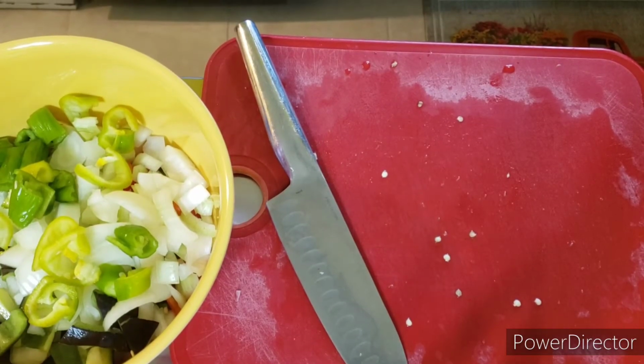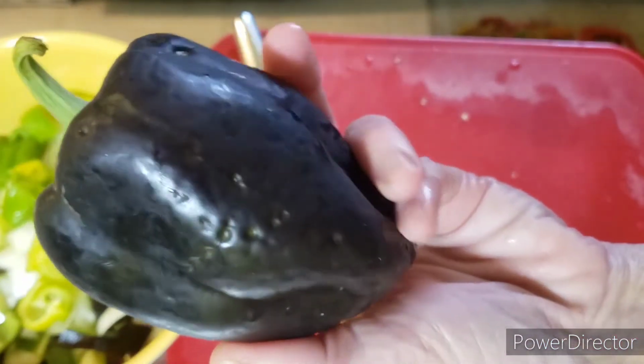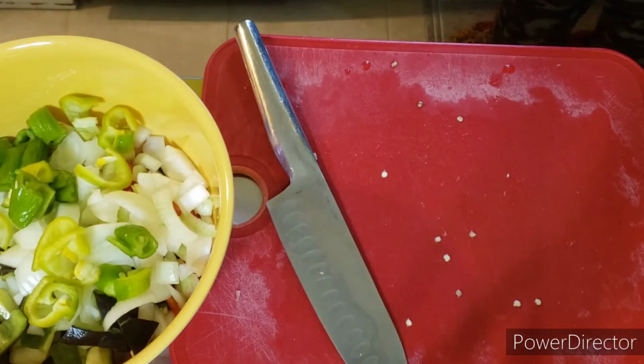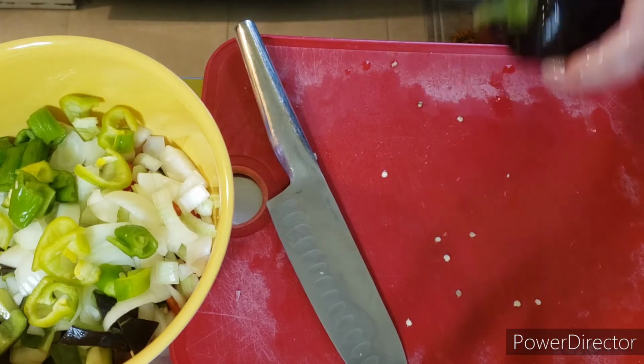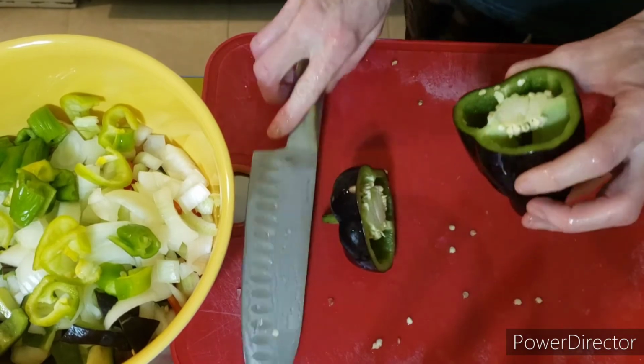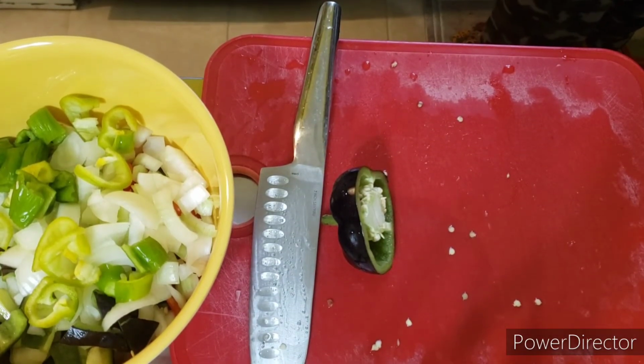Another big pepper, and look at how beautiful this pepper is. This was picked November or December, and all I did was just clean them and put them in the fridge so that I could have some fresh peppers over the holidays. Thanksgiving to be exact. I'm still going to have some left in the bowl.